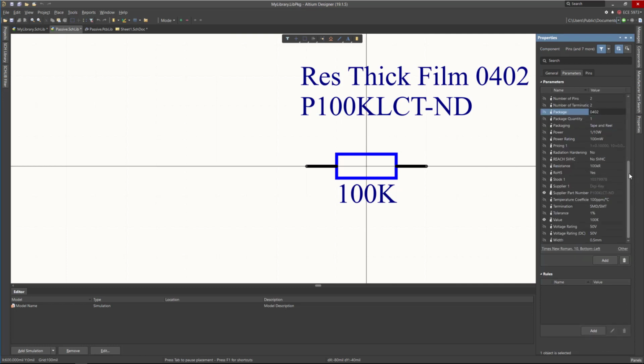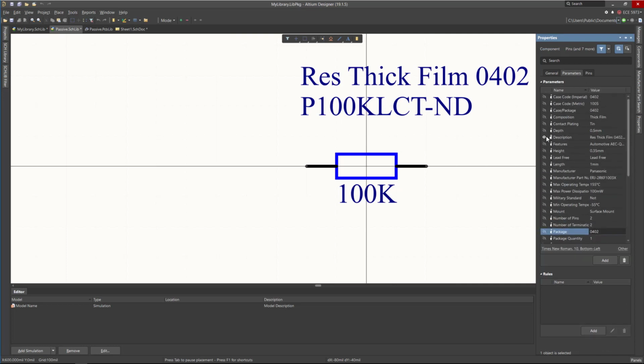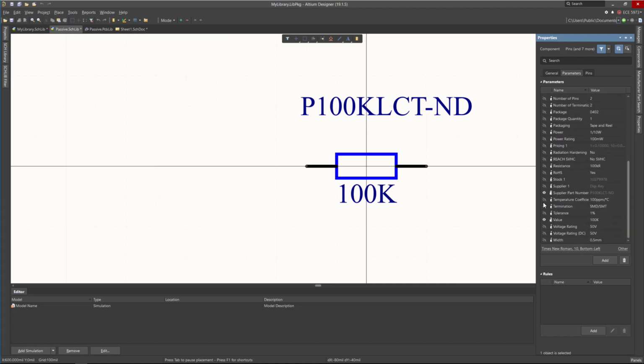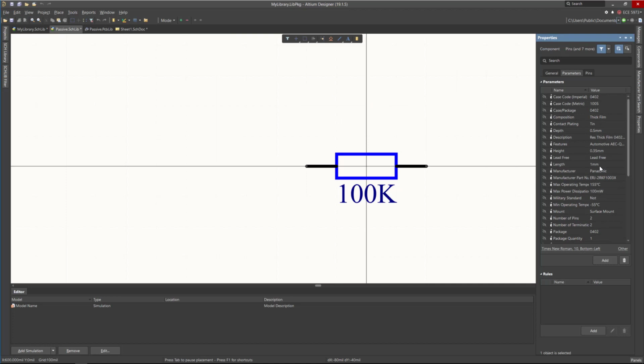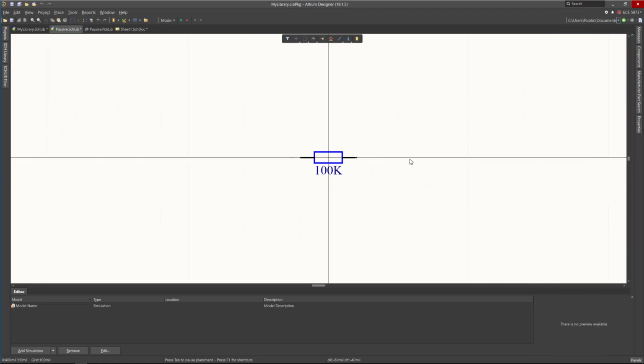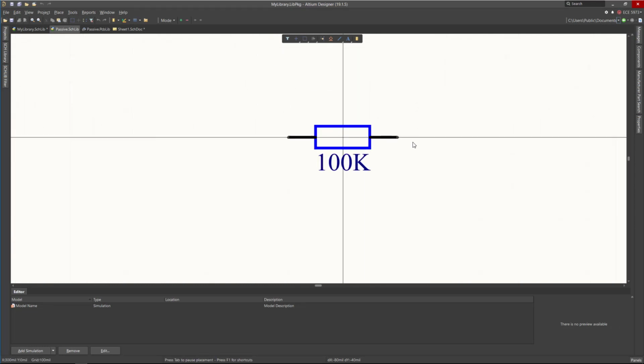Look at how many parameters you have. Instead of entering these manually, now in one click you got all of them available for you. So it's very simple and very easy to do it that way. So we have just created a resistor component.